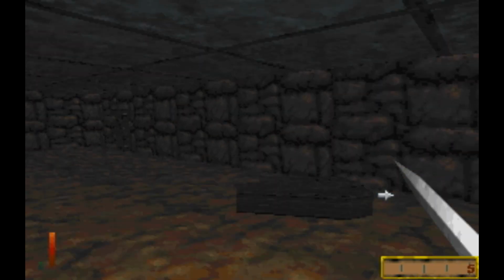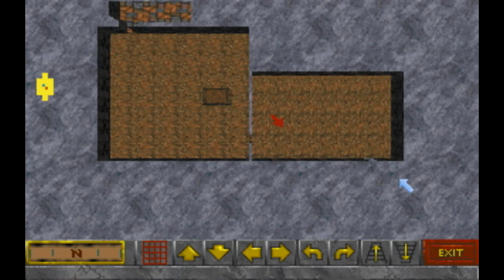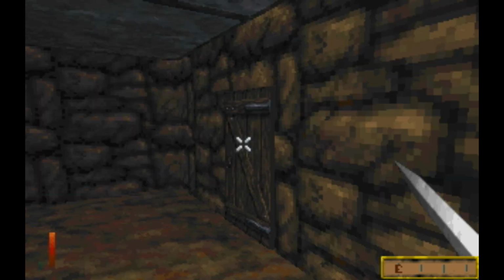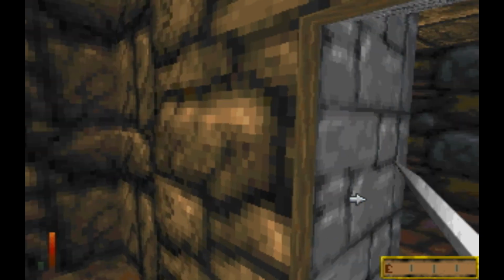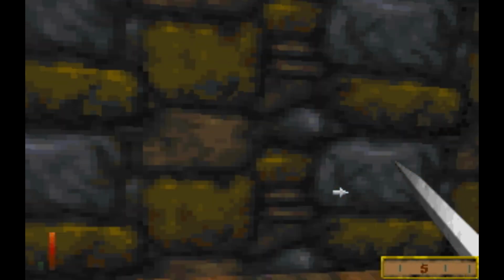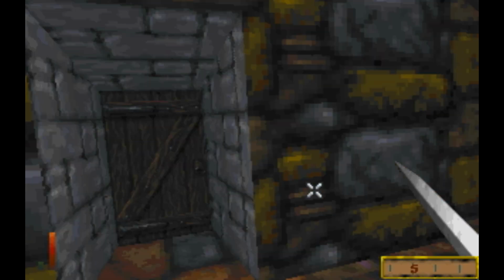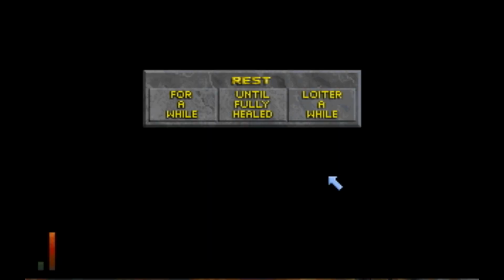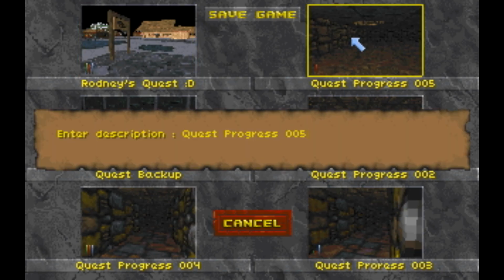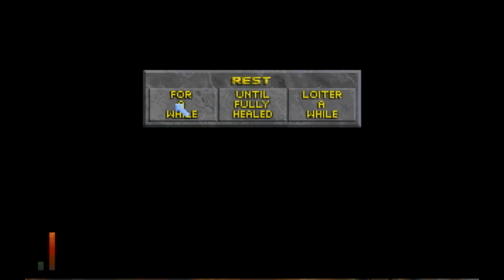Oh, there's still enemies nearby. Alright, so are there... Oh, wow. Oh, that's not a hidden entrance. That's just me not seeing it. Okay. Alright. Alright. Let's rest here.